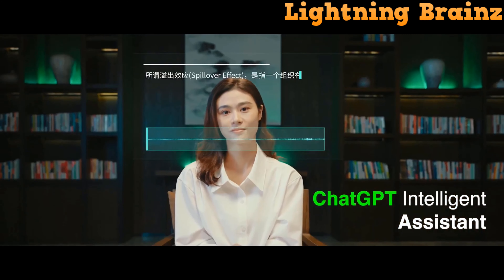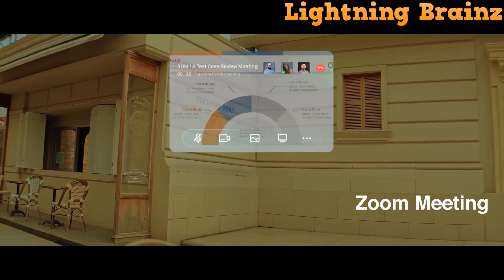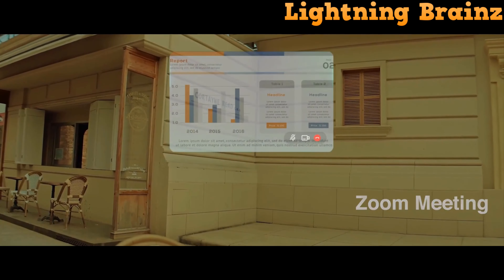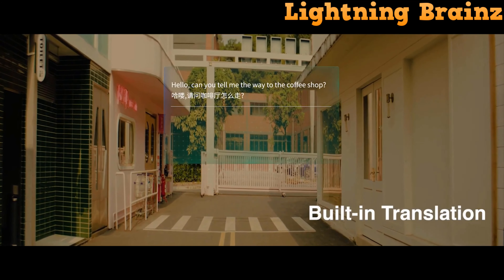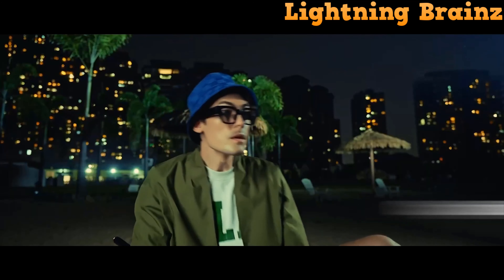Powered by the Xiguang Xanrui AI chip and IMO S2.0 operating system, the AIR 2 delivers unparalleled performance and connectivity, seamlessly integrating with the INMO GPT app powered by OpenAI's GPT model for enhanced functionality. From on-the-go cinema to effortless translation and efficient navigation, the AIR 2 empowers users to explore new realms with ease.